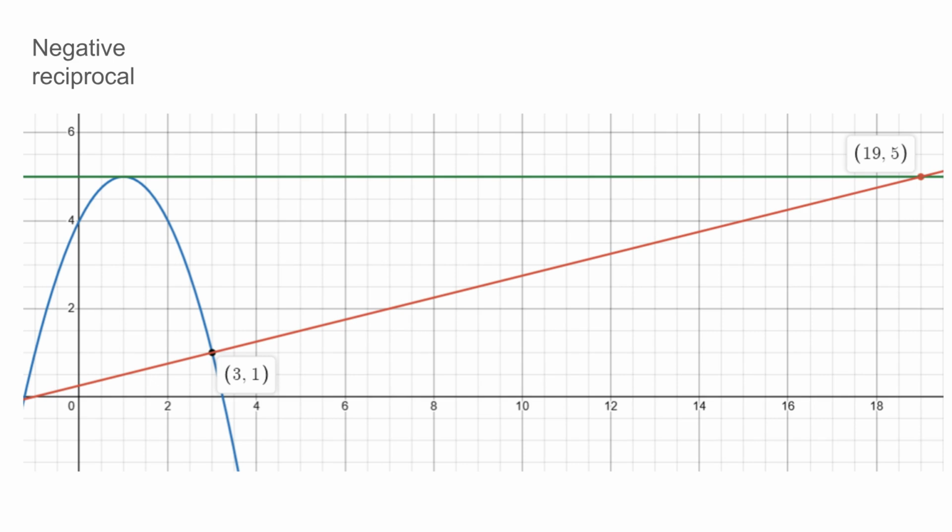I also wanted to mention, as well as you being able to use differentiation to find the gradient at a certain point on the graph, you can also find the gradient of a line normal to that point on the graph. By normal, I mean perpendicular to that point on the graph, and you can find it by finding the negative reciprocal of the gradient, as you can see here.